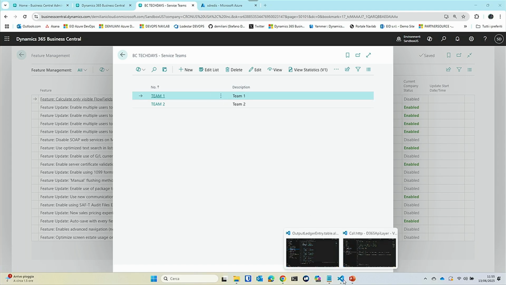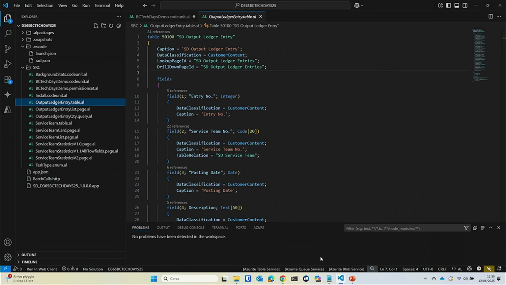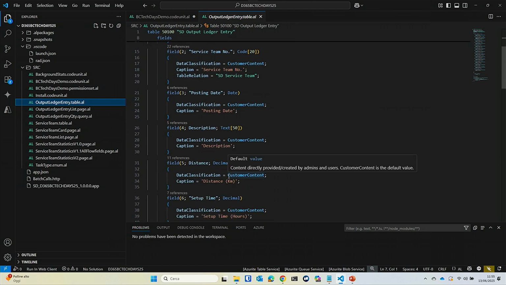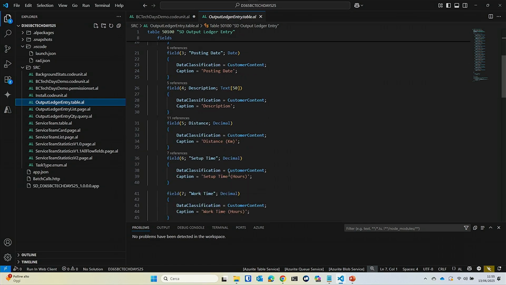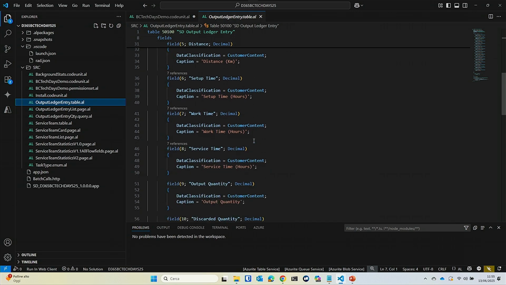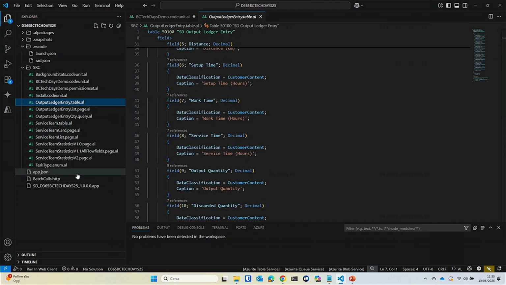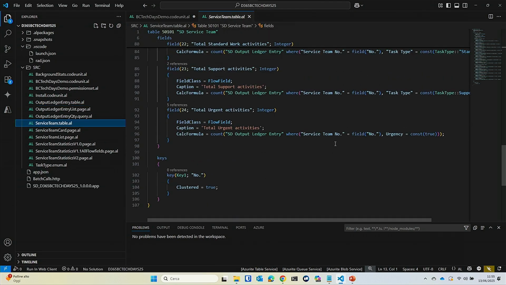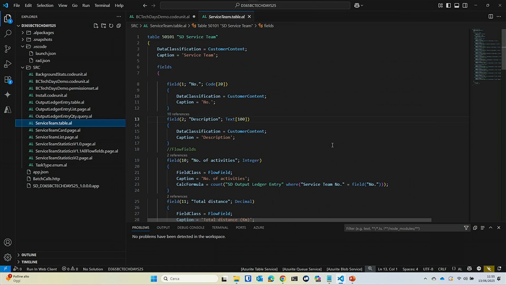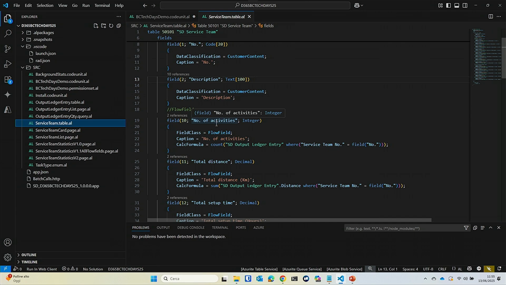Just to show you the code, this is my table, where I have in this environment about 3 million records, like the item ledger entry or something like that. And then I have this table, where, as you can see, I have a large set of flow fields that go on my heavy table.